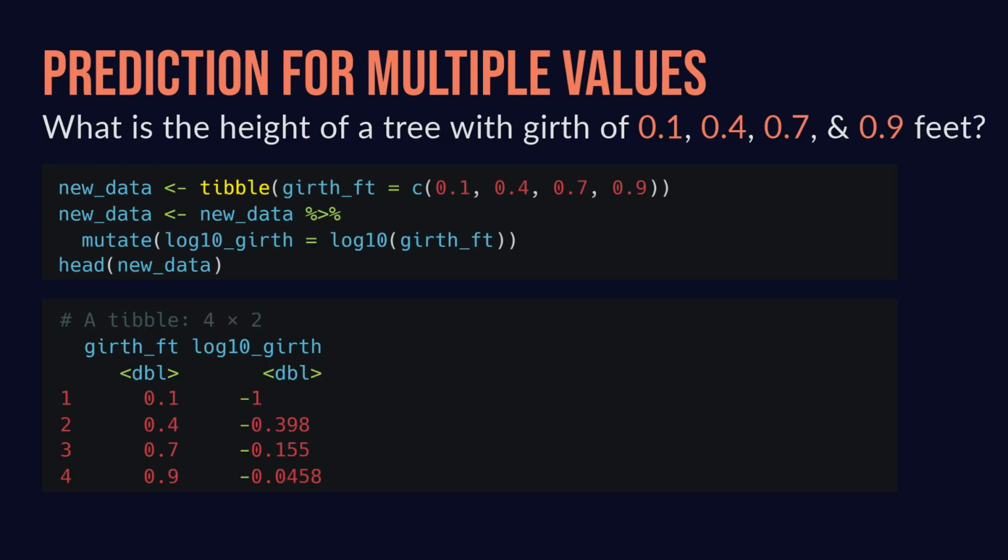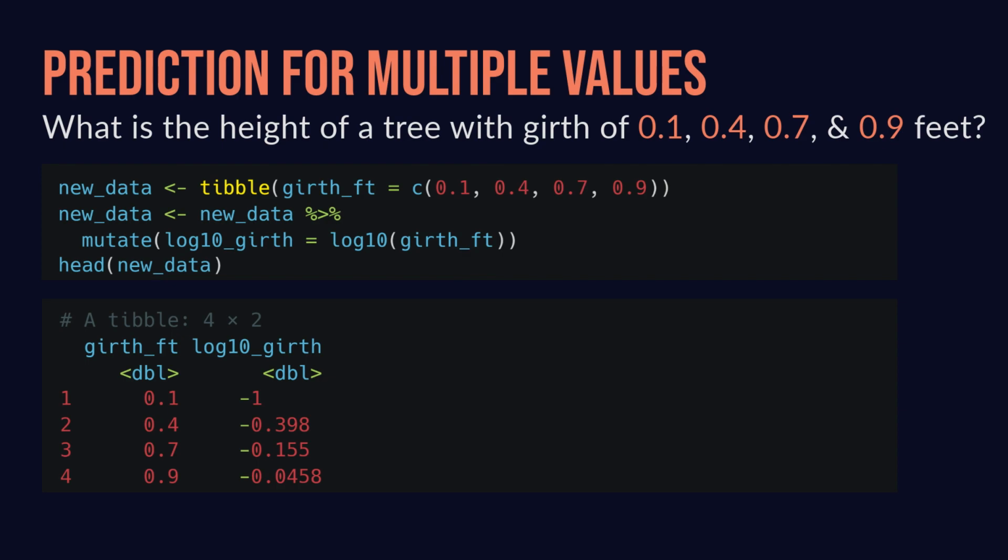Now let's say we have gone back to the forest and measured the girths of several trees, and we want to predict all their heights. We can do this one by one simply by plugging the new values and the coefficients into our equation. But that will be tedious, and for thousands of data points, it will be impossible. R has a handy function called predict to help us compute multiple responses from a model object and new data that we have collected. First, we need to convert the girth data into a tibble or a data frame.